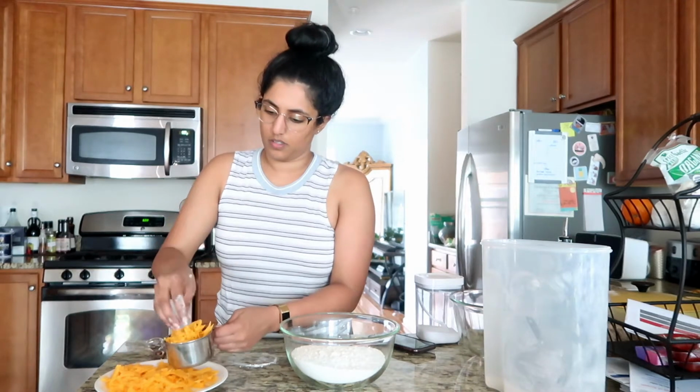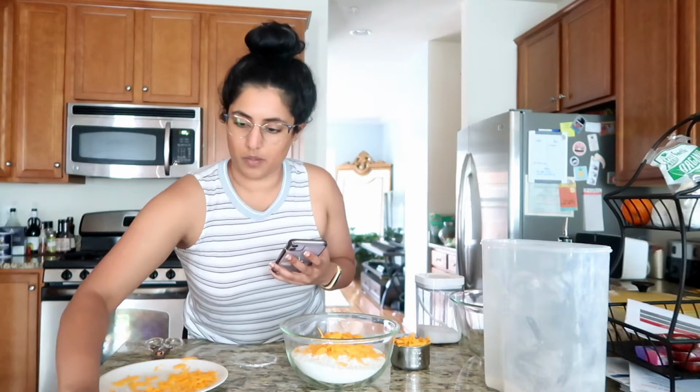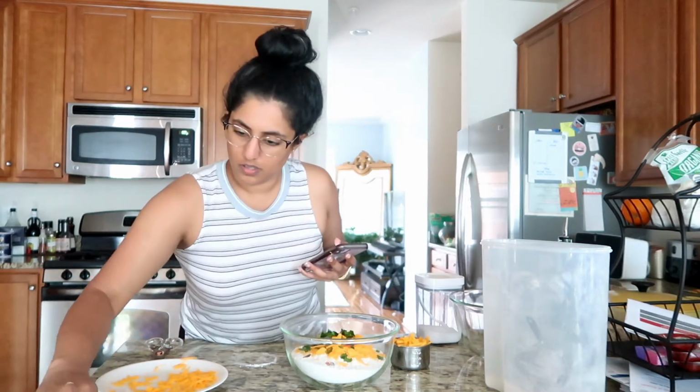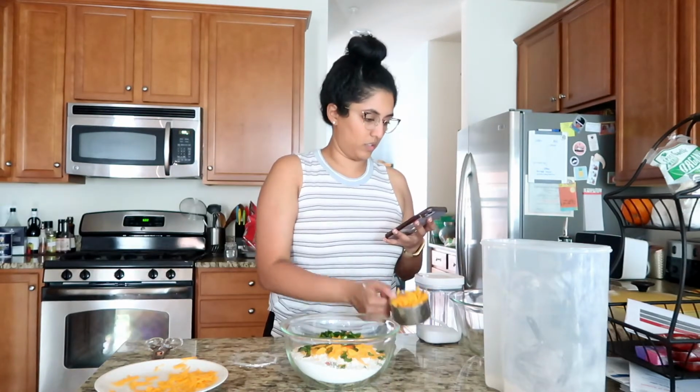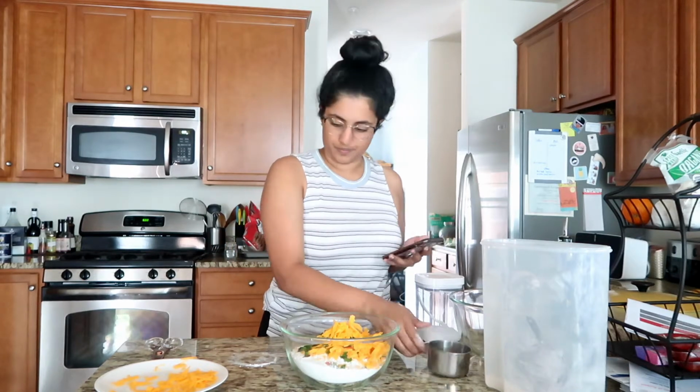So do I have enough? Let me make sure. As I'm checking that, I'm gonna go ahead and throw my jalapenos in. 2 cups of cheese, okay. Oh, salt. How much salt? A tablespoon.